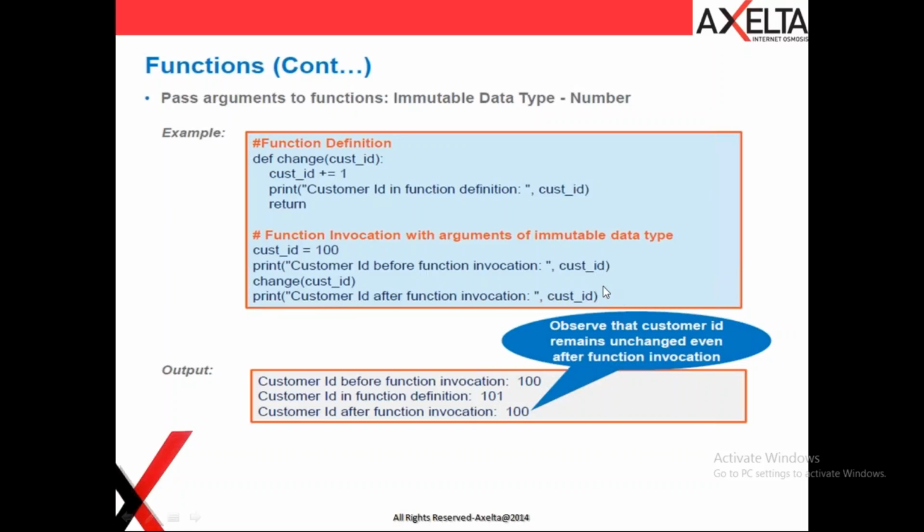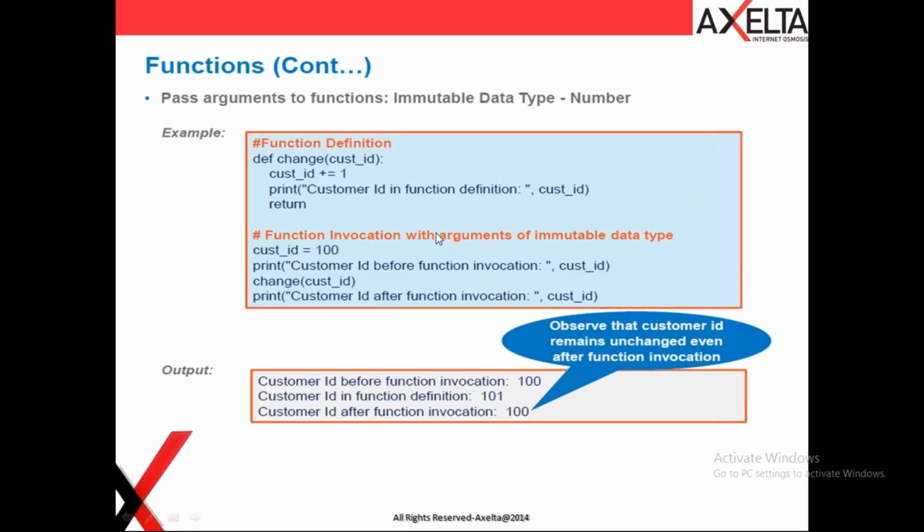Now customer ID. See, one thing will be coming into your mind. Sir, you said all the values, whatever the changes you are doing for the variables, will be reflected, but here there is no change. Is it right? That question might be coming in your mind. See, I am passing 100 to customer ID and incrementing the value by 1. Then after coming out from that, still I am getting 100 only. Why am I getting this 100?